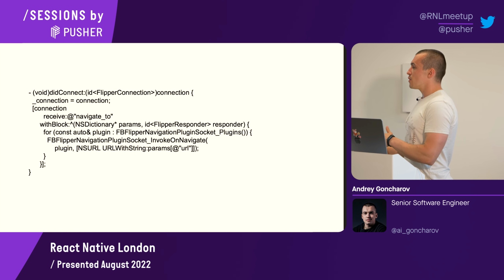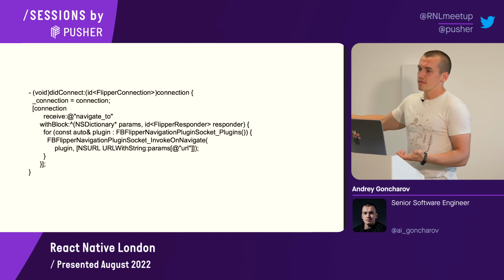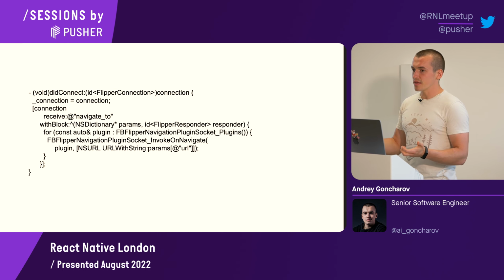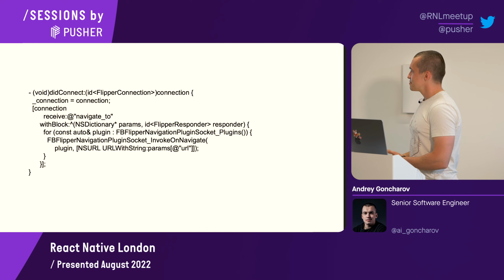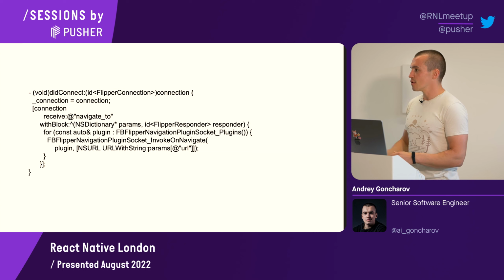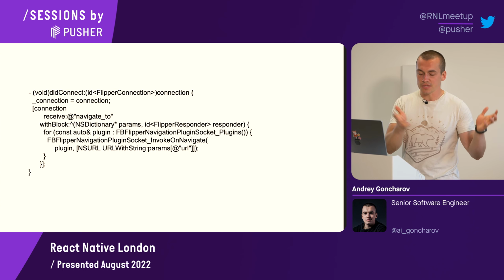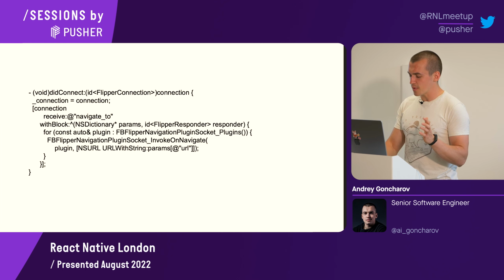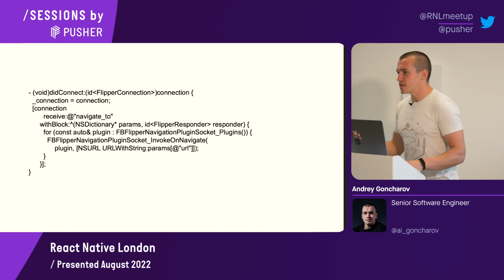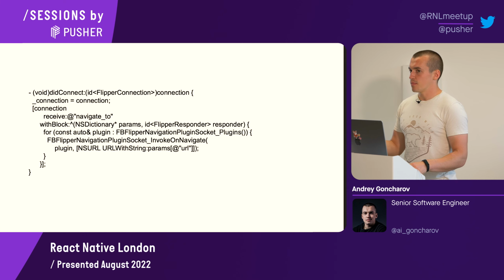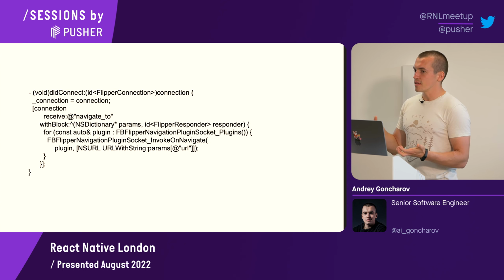And I promised you to show how simple the client side of the Flipper plugin is. So once we remove all the boilerplate, that would be the navigation plugin for iOS in a nutshell. That's pretty much it. You just receive a message and you tell your application to go somewhere, navigate to a certain screen. As simple as that. So not too much code. And we'll see how complex the desktop part could be a bit later. However, it doesn't really have to be very complex. We have a couple of high-level primitives that allow you to build your desktop part of the plugin fairly easily.